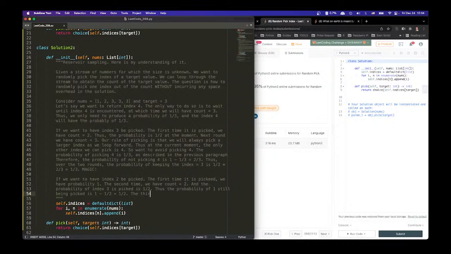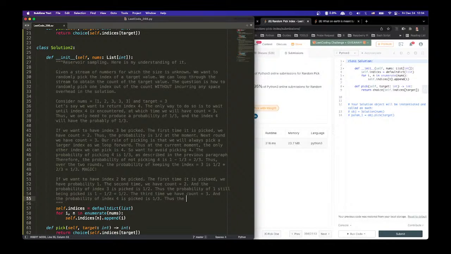The third time, we have count equals 3, and the probability of index 4 being picked is 1 over 3. Thus, the probability of it still being picked is 1 minus 1 over 3 equals 2 over 3.